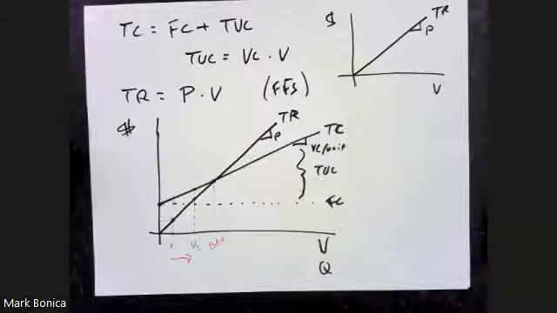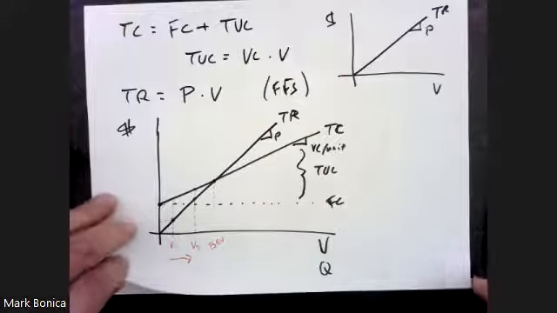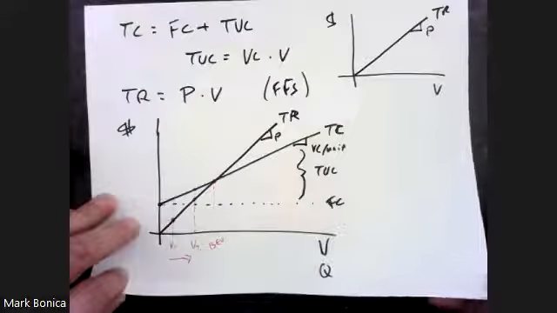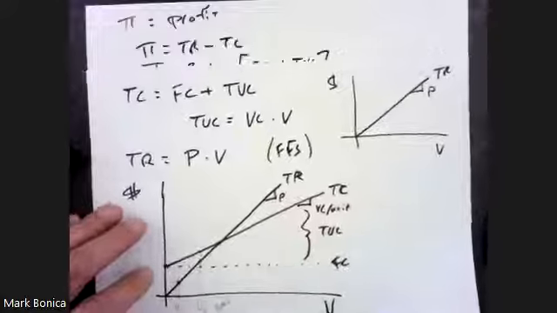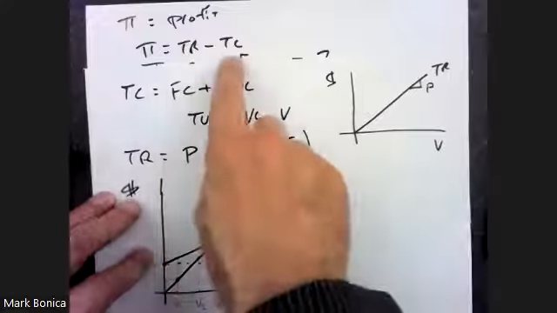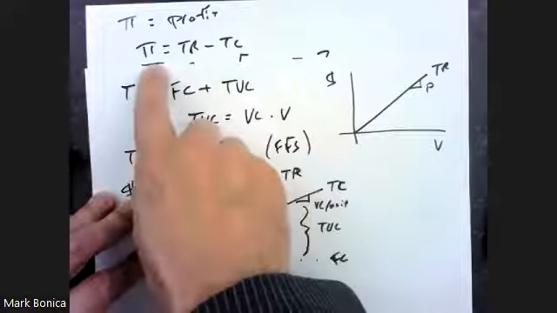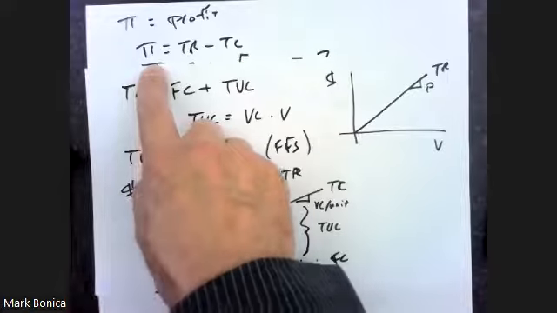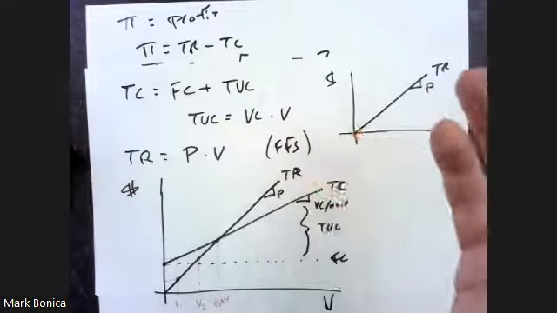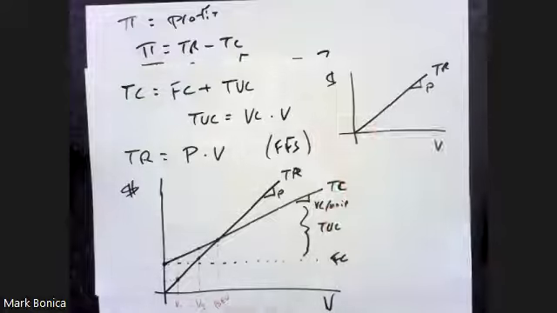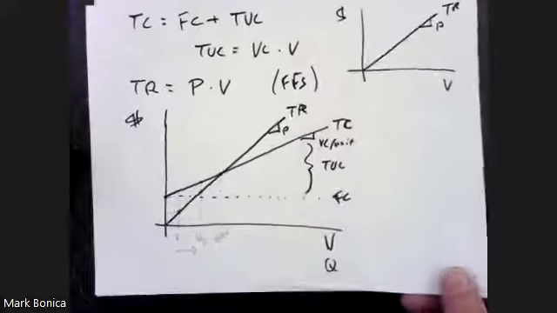So at the break-even volume, my total cost and my total revenue are equal. So if I plug in, if total revenue and total cost are the same number, let's say they're 1,000 and 1,000, that gives me a profit of what? 1,000 minus 1,000 is 0, right? So at that point, I have 0 profit.